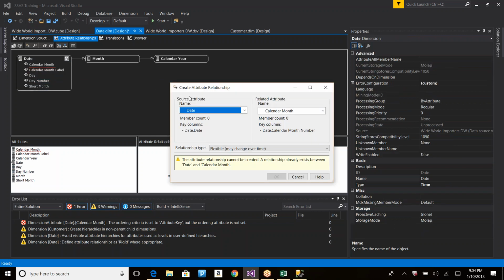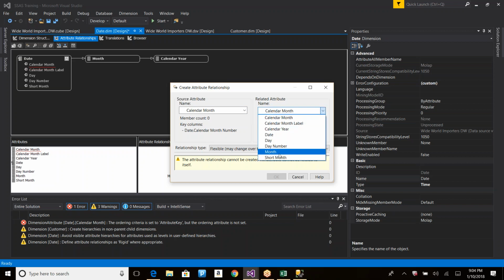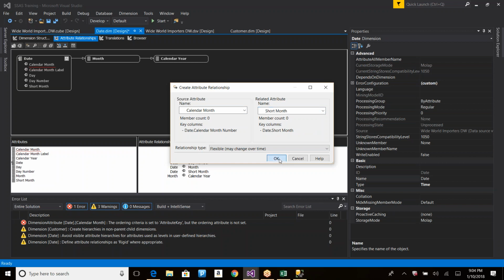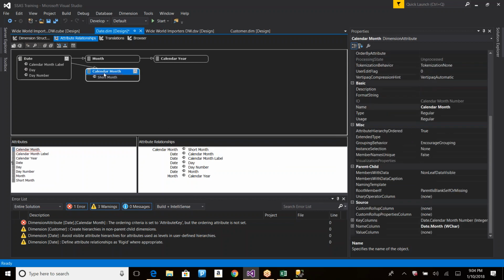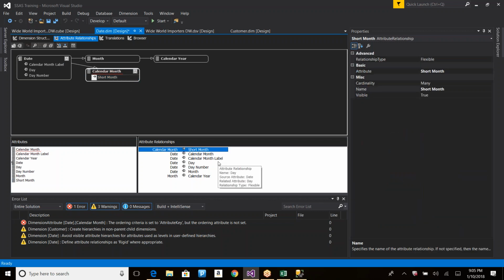For that, what I've done is I've taken the relationship. I've selected calendar month and I've selected short month, right? Short month. And if I select OK, this has been separated from here because this has its own child now, or own relationship now. This is how Analysis Services defines a relationship. By default, everything will be dependent on the key attribute. Now it is separating. The reason is this has a relationship to one of the attributes. If you don't have this relationship between the calendar month and short month, then these two will be directly sitting in the tummy of the date.